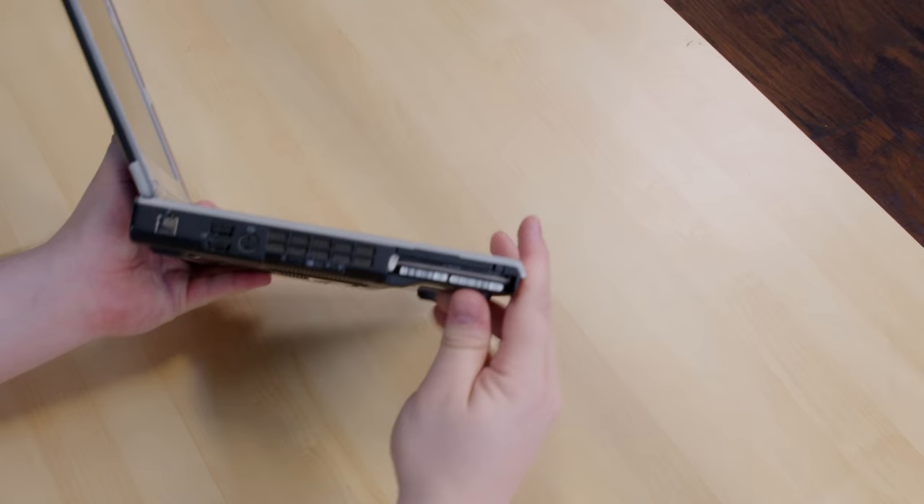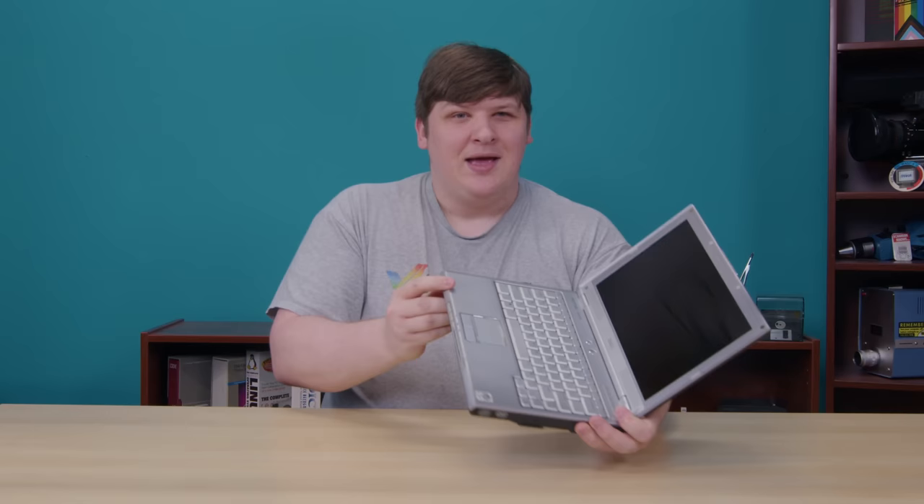I literally got this out of the garbage — it had no hard drive, so I had to reload it from scratch. Maybe Dell shipped it with a bunch of crap that was slowing down startup, but I don't think so, because Dell was never as aggressively stupid about bundling shovelware as other vendors. I used to work in PC recycling and saw thousands of contemporary Dells, and Dell's recovery disks are just stock Windows installs with a few slipstreamed drivers and not much else. I think Dell just shipped really clean OS loadouts and we're probably seeing pretty much what the original experience was like.